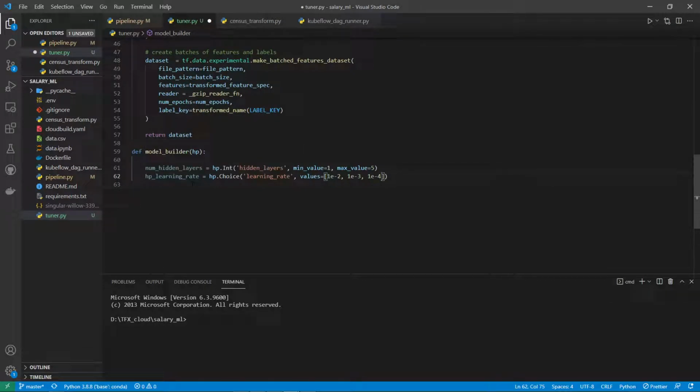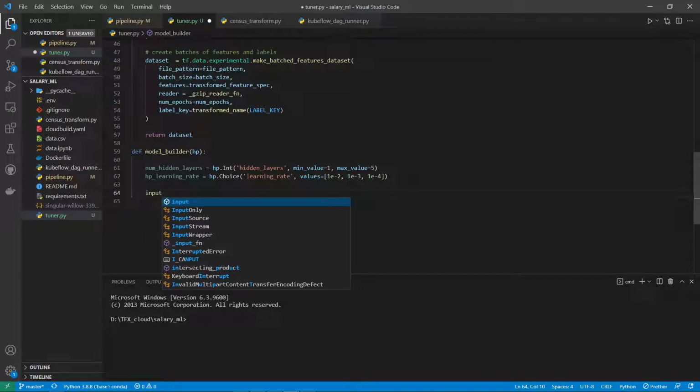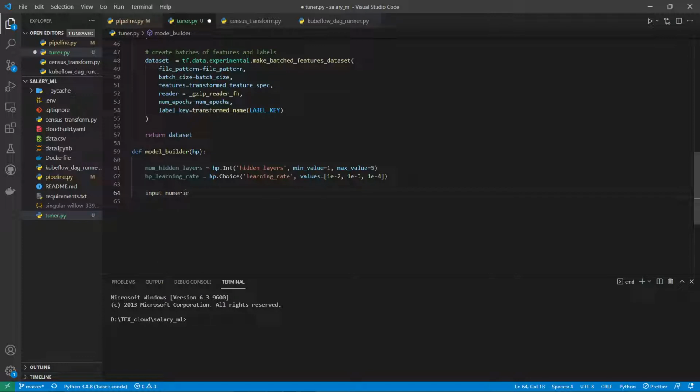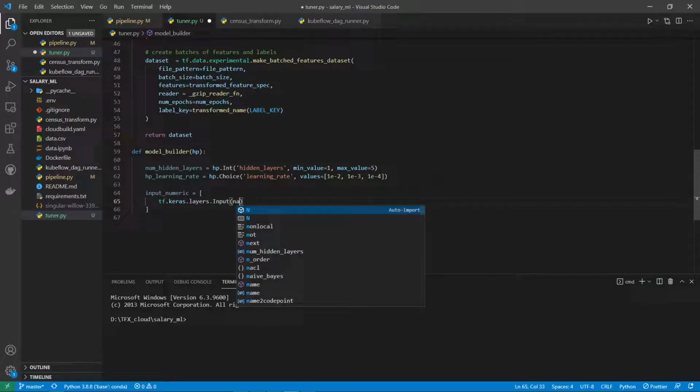For now I only need these two parameters. The next thing I'm going to do is define my input layers for my numeric feature keys, right? So I'm going to say input numeric, and then I'll have a list here. I'm going to say tf.keras.layers.Input. Then what is the name of this input layer?